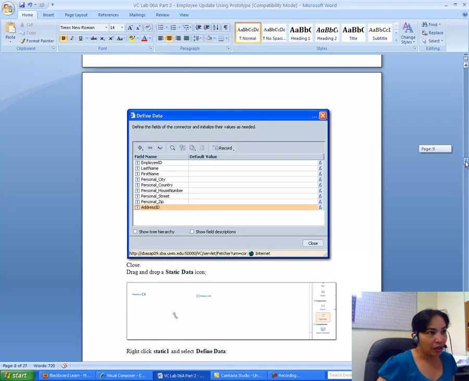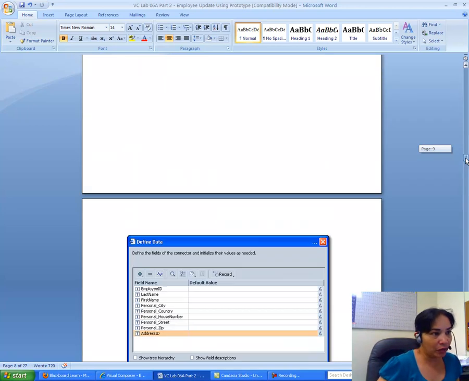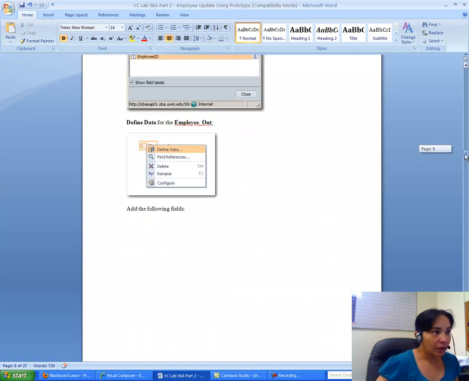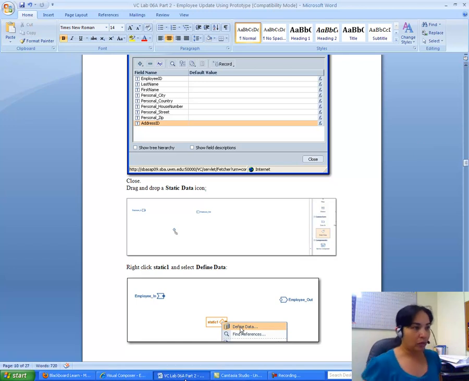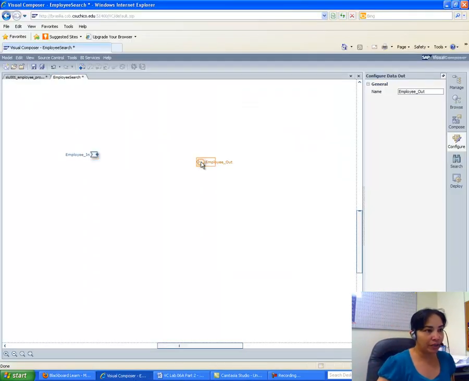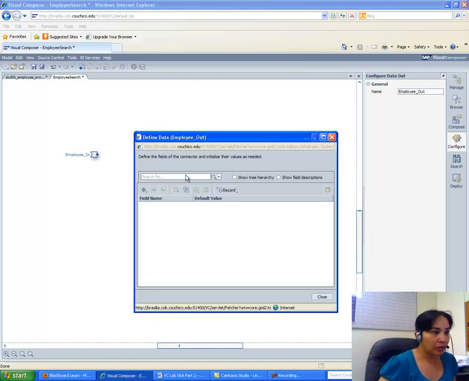So here you see a lot of fields for employee out: ID, last name, first name, then all personal, underscore, city, country, house number, street, zip, and address ID, and then I have to close. So I come here, define data, string, employee ID.